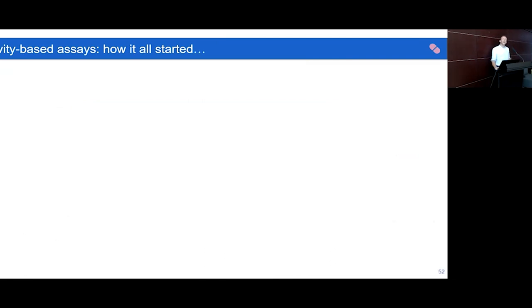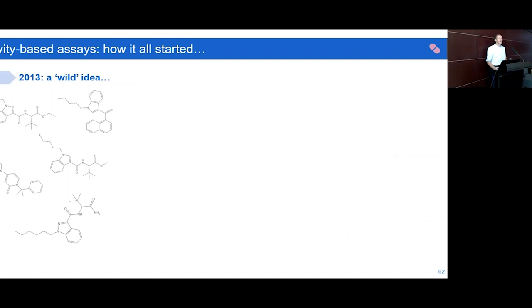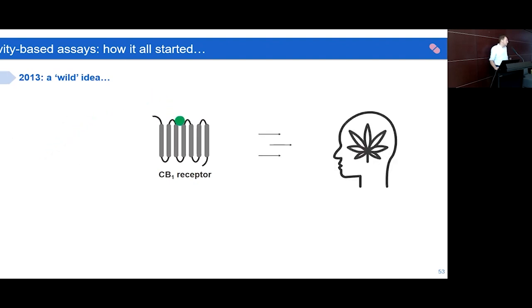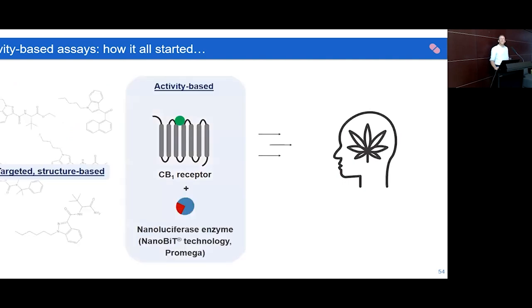So that's why almost 10 years ago, I had the idea, let's try something different. Rather than looking at the physical presence of a substance, can we look at the activity of a substance? For instance, here there's a wide variety of synthetic cannabinoid receptor agonists, and they all have in common that they act on one given receptor, the cannabinoid 1 receptor, which is why persons take this drug, in order to be under the influence of cannabinoids.